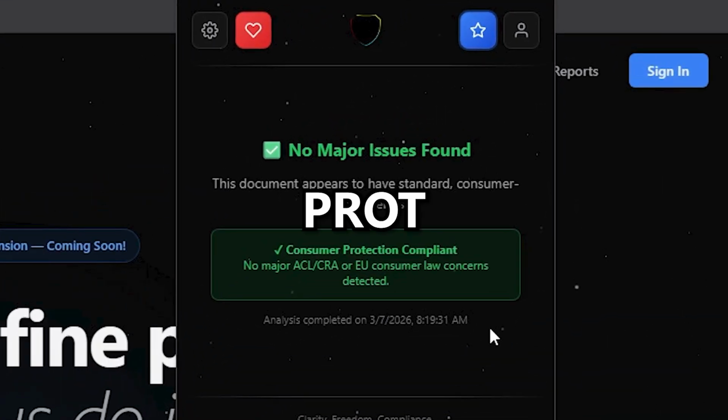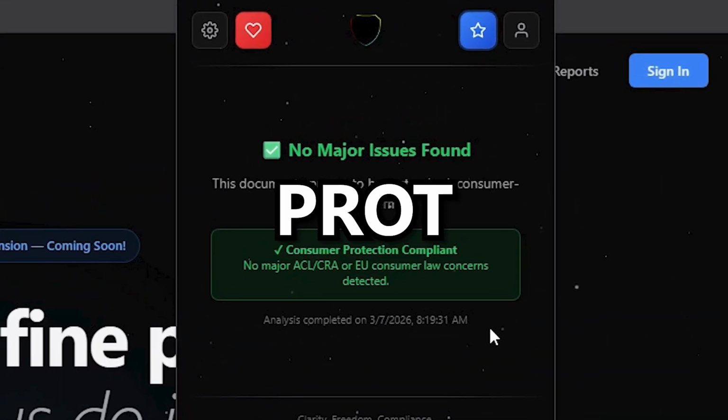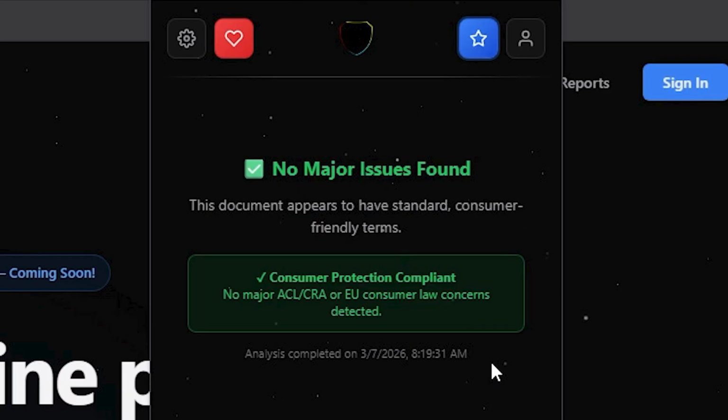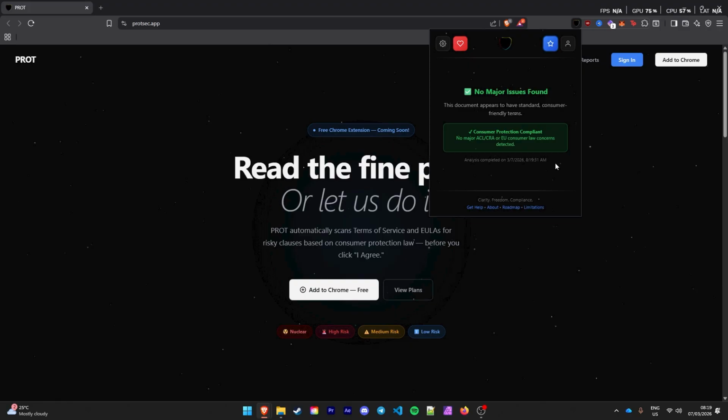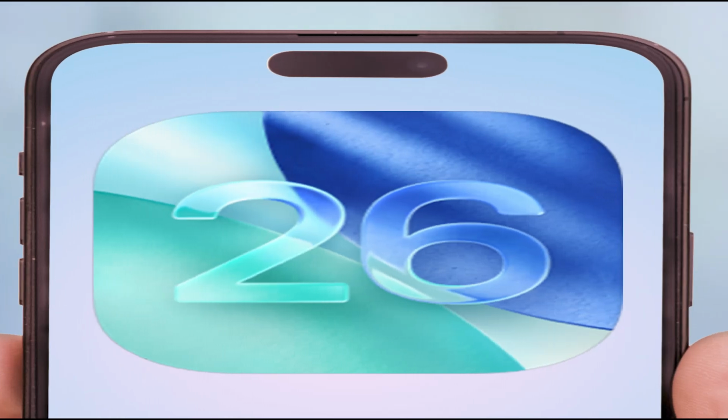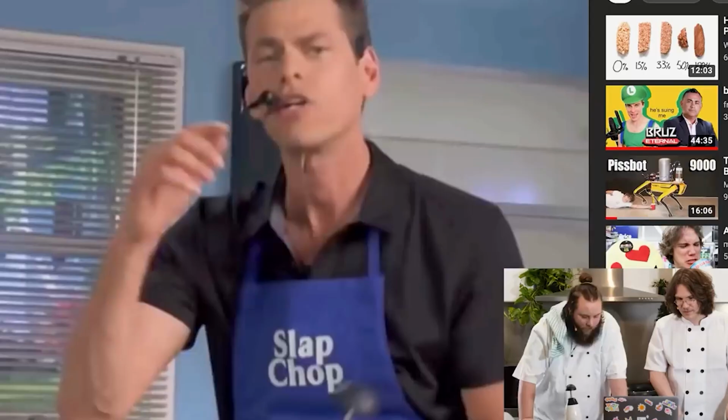This is PROT, the extension that I've been spending the last 2 years developing, researching and trying to build, and it's finally at a state where I feel comfortable releasing version 1. It's version 1, so it's still broken, but it's going to be less broken than iOS 26, which is kind of nuts. You're gonna love my nuts.